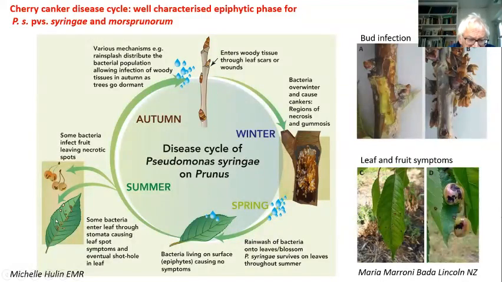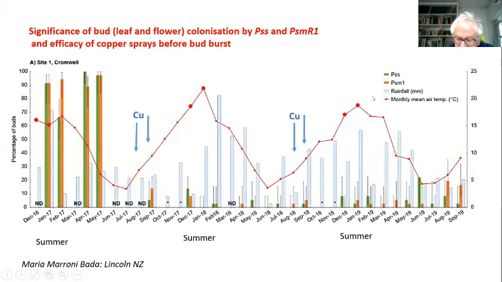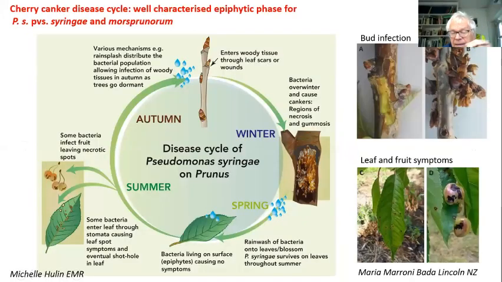But of course, you can get symptoms in leaves, shot hole symptoms, and necrosis on the cherry fruit. And then through various mechanisms, rain splash gets the bacteria onto the woody tissue where they enter into the wood, causing cankers through leaf scars or wounds. This diagram here doesn't show bud infection, and whoops, gone forwards now. Leaf buds and flower buds can both be colonized by the bacterium as part of the xylosphere, and sometimes you can get blossom blast when the blossom just gets wiped out.